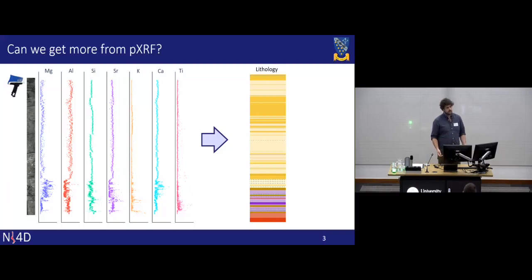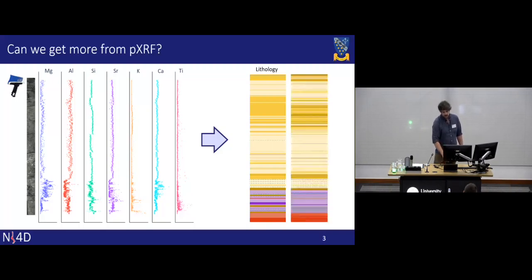So it should be a straightforward enough task. We've got our input vectors from our pXRF. We've got quite a lot of historical logging, which we could train a model against. So that's what I initially tried to do. In this case, I used XGBoost, which is a gradient boosted decision tree.